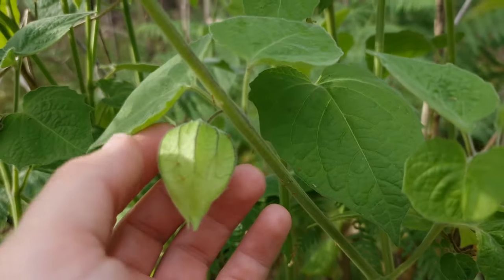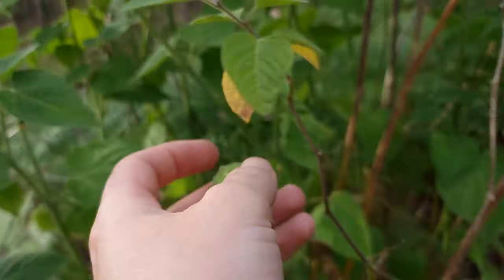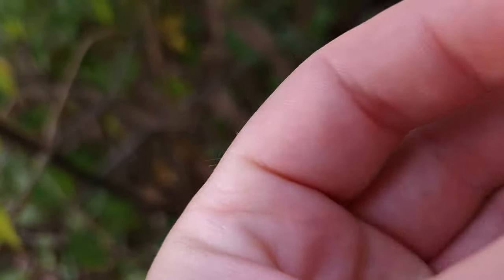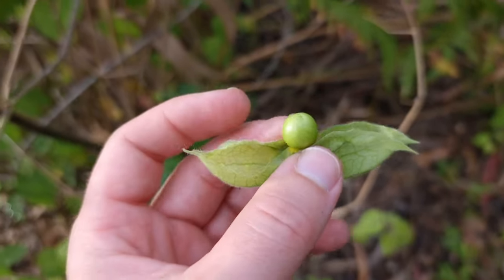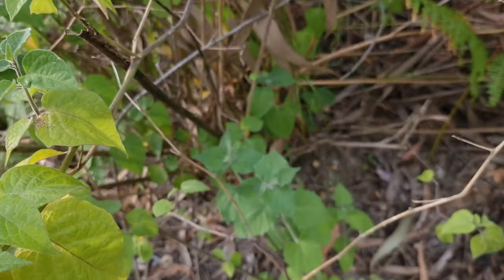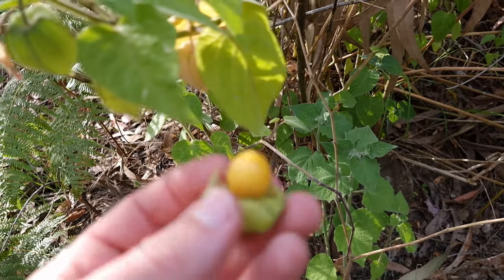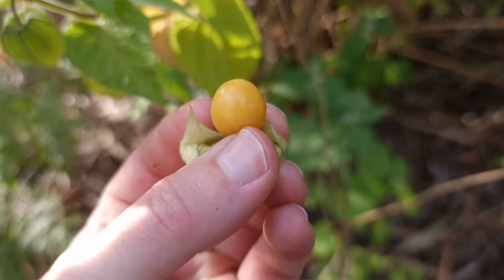See here, it's still green. So now I know that if I come here more frequently, I'll end up finding it. See, now this will become orange and you can just eat it. It's a very tasteful fruit. It's called here Frizalish. I didn't look enough, but there is orange fruits, you see.